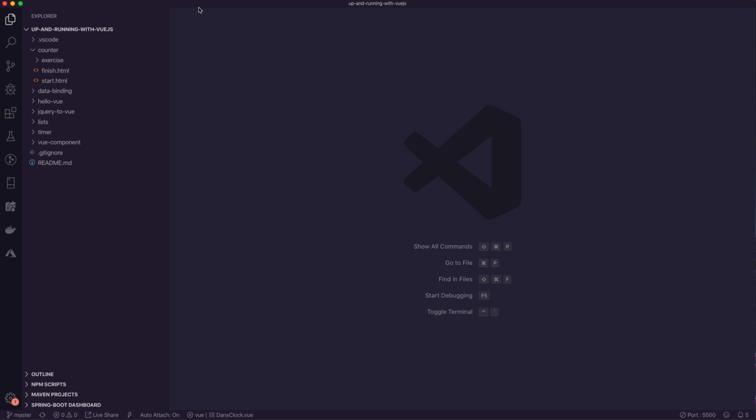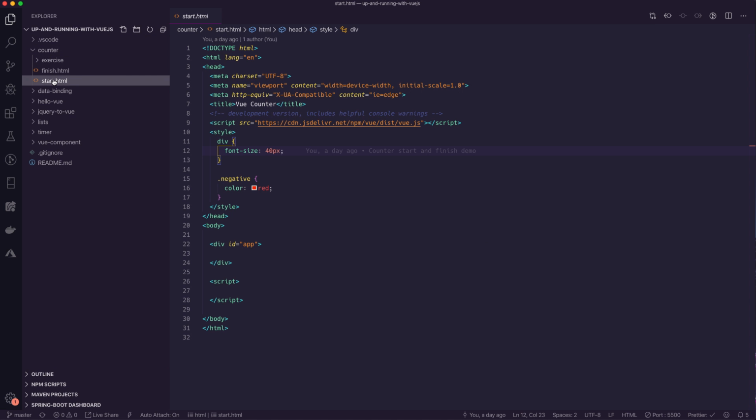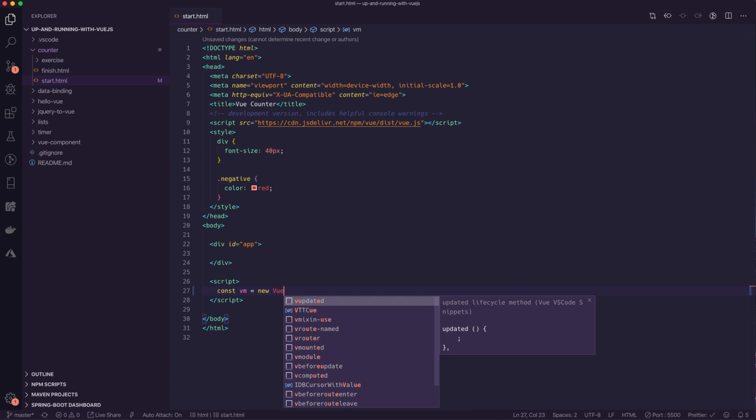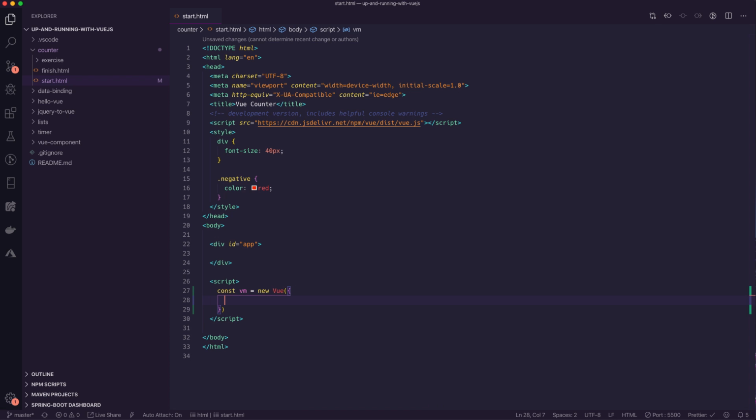So here we are in the code for this course, and I'm going to go into the counter folder, and we're going to open up the start file, start.html. We're just going to walk through this application together. Just as we have done before, we're going to create a new Vue instance, which is going to take in some options.